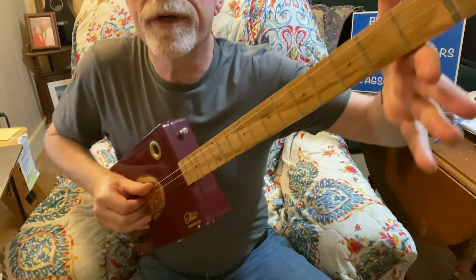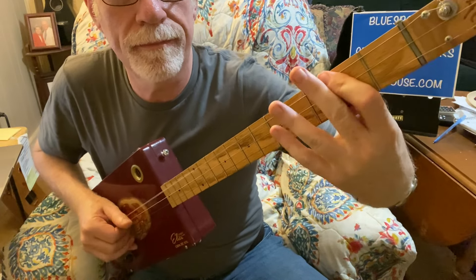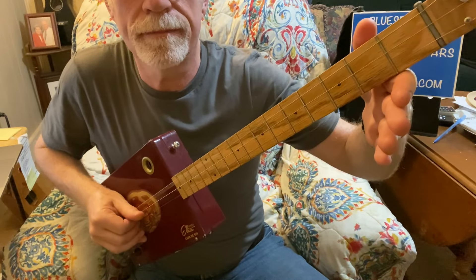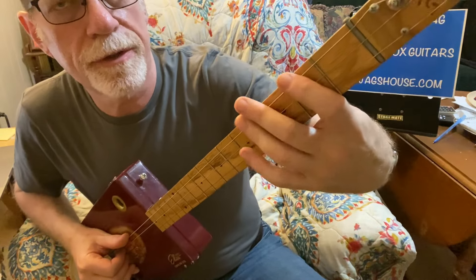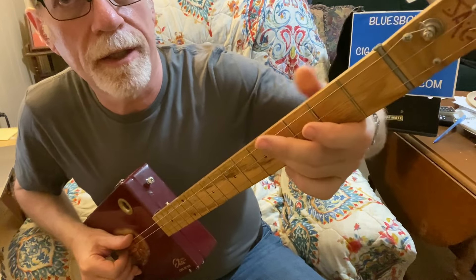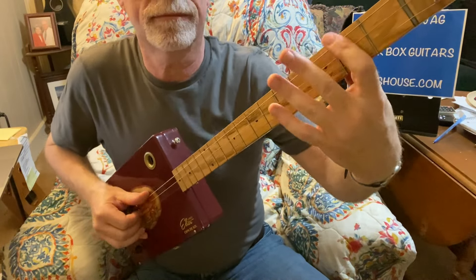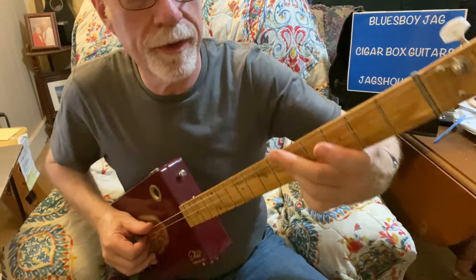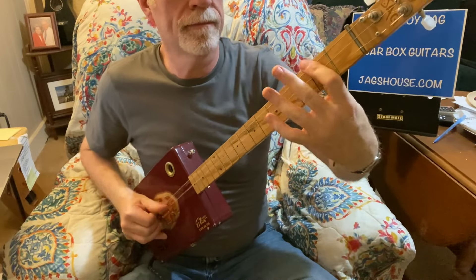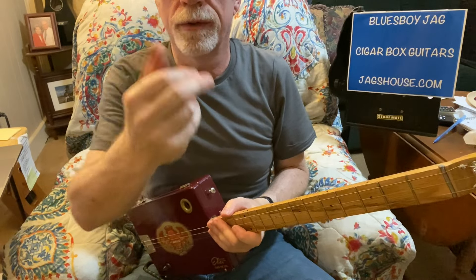You're starting out with no fingers at all and you're going to hammer to the second fret. So it's open. First finger on the second fret and immediately after that your third finger goes to the fourth fret. Then you slide up immediately to the fifth fret — it's very cool. Thumb and one and two.